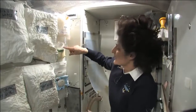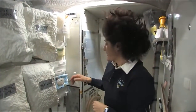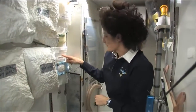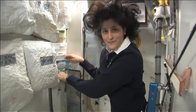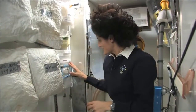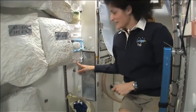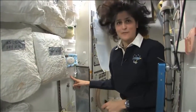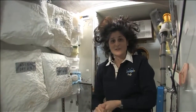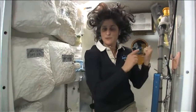We have some Russian wipes, which are a little bit coarse if you like the coarse type of toilet paper. We have some nice tissues, which are nice and soft if you like soft toilet paper. We have Huggies, just for any cleanup. You know, we were all babies once, and this sort of helps. And then if things get really out of control, we have disinfectant wipes, just to make sure we clean up here. Because, just like the water I showed you, the number 1 stuff can sort of go all over the place if you don't aim correctly.